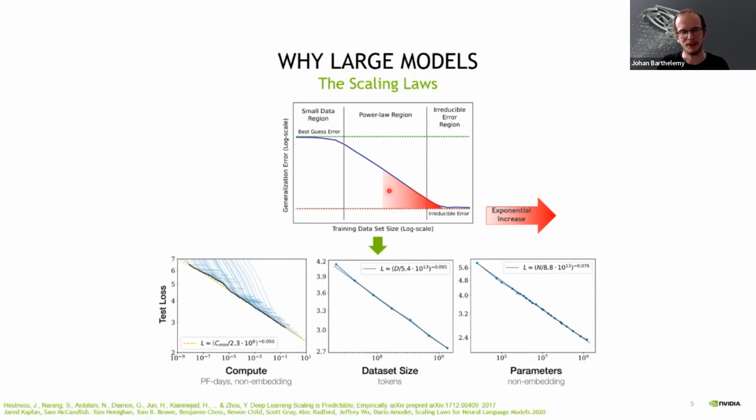The thing is, the more data you bring, the bigger the capacity of the model you need, right? So it means that you need bigger and deeper models with more parameters so that they can digest all that information. And that's the story being told by the three graphs at the bottom. So the more compute you can bring to the table, the more parameters you can handle, right? So it means that the error will go down as well. And if you've got more parameters and more compute, then it means you can also grab more data, right? So that's the point of this data set here. So again, a bigger data set means we need a bigger model to make it more generalizable and more smart.